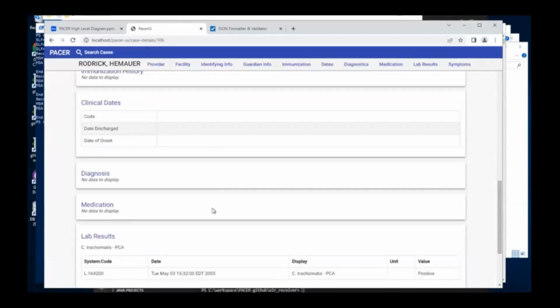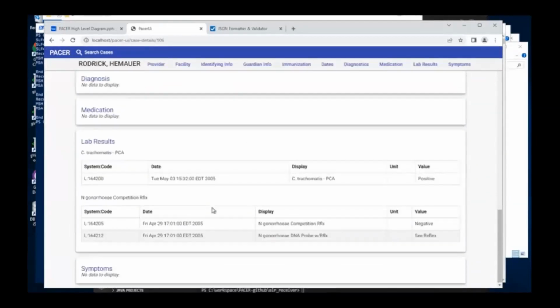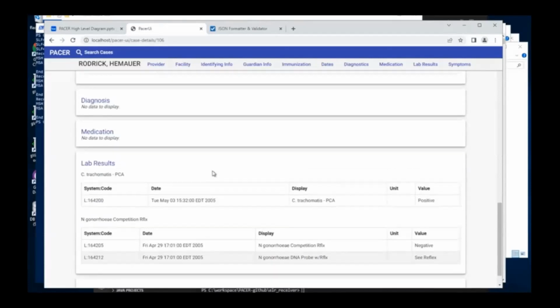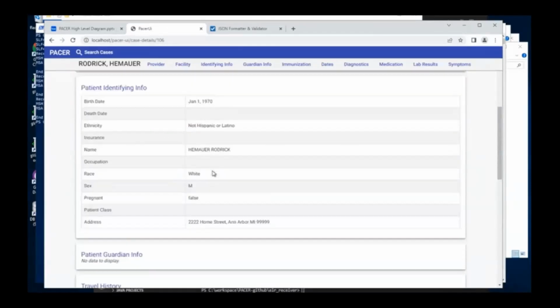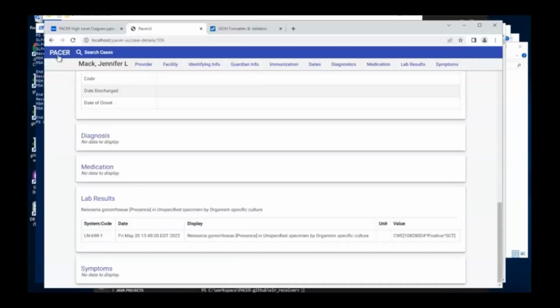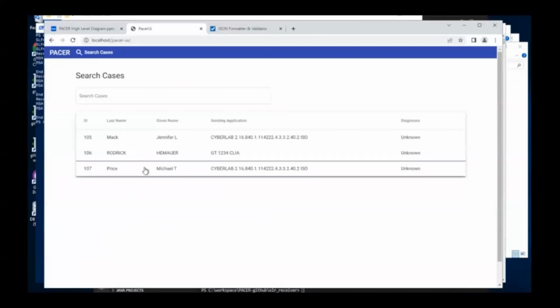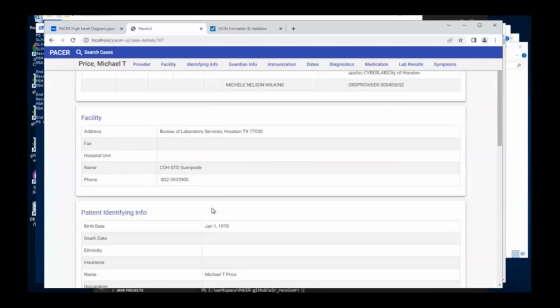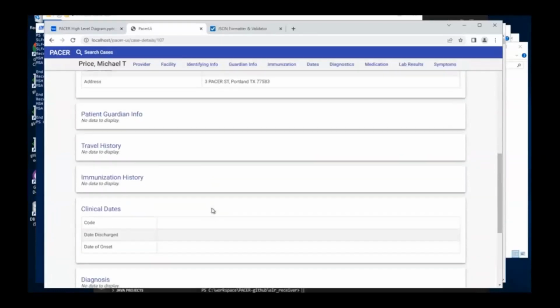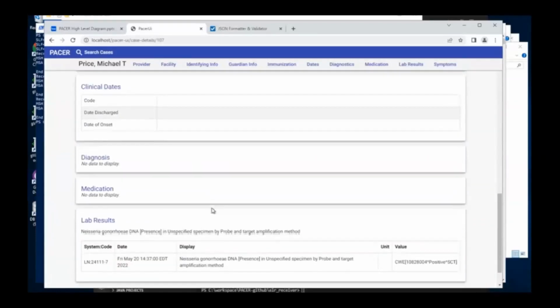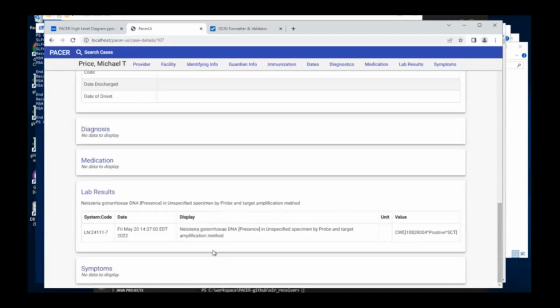As you can see, all the clinical data are missing, or actually empty, because it's not available in the electronic lab report. However, we have a lab result coming from the OBX segment in the electronic lab report. So let me see if we can see the third one before it gets updated. This one as well has no clinical data, but the lab results.